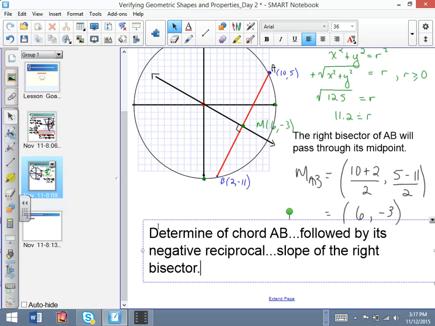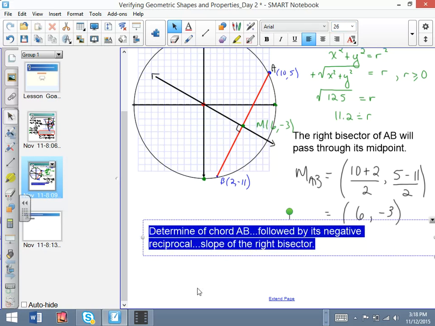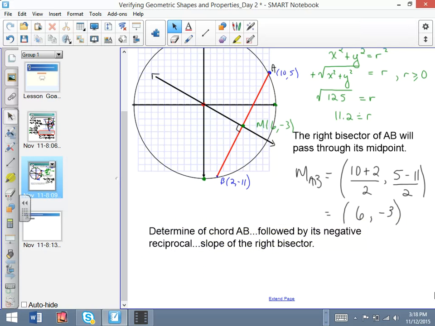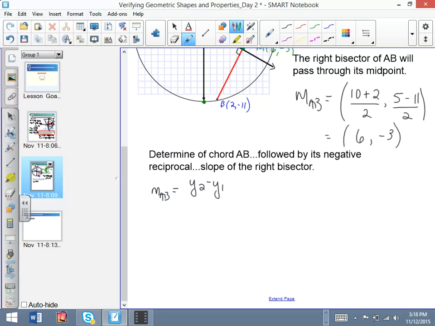Okay, so let's get a jump on that and see what we can do with that. Extending the page here a little bit. So the slope, small m, not uppercase M for midpoint, but the slope of AB, so a rise over run, or a change in y over the change in x.